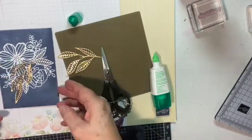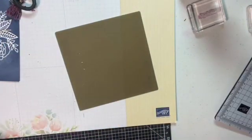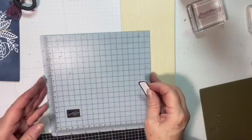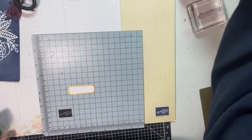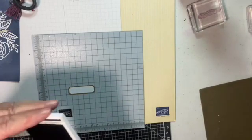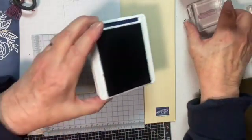I might have more, well I have got more leaves to play with this time. So what I'm going to do next is I'm going to do my sentiment so that I can work out where I want those extra leaves to go. So I need a navy pad, Night of Navy. Yeah, I think it is the adapter plate. Thanks, Glenda. I knew someone would know.